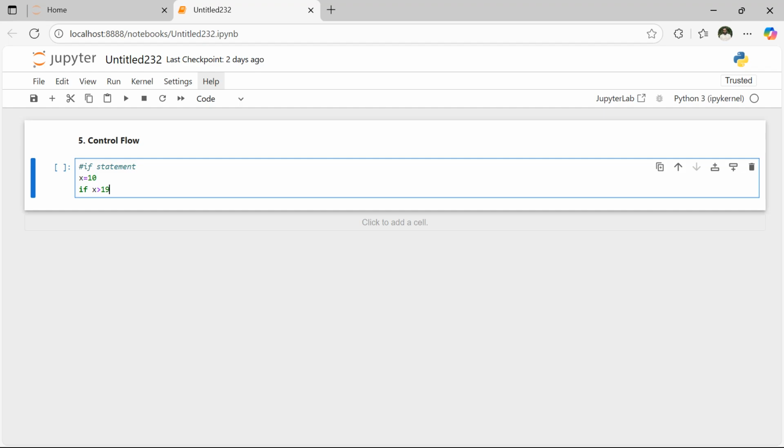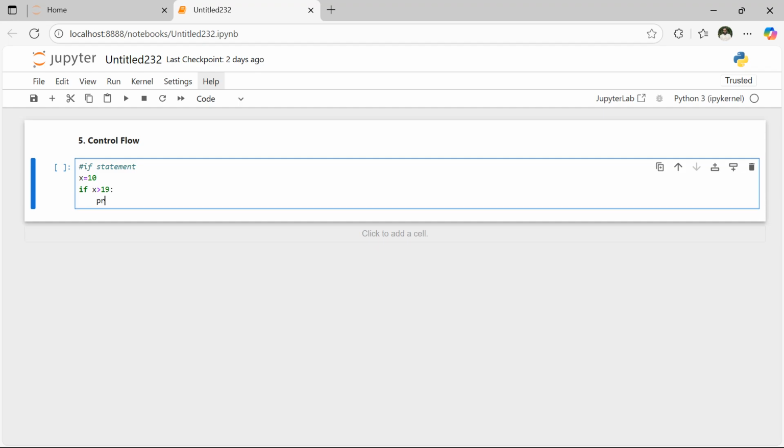If it is greater than 19, we want to print a statement that maybe x is not a teenager. Okay, yeah, something like this. So let's run it.